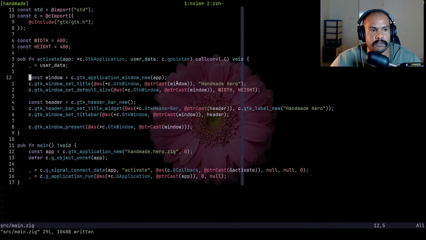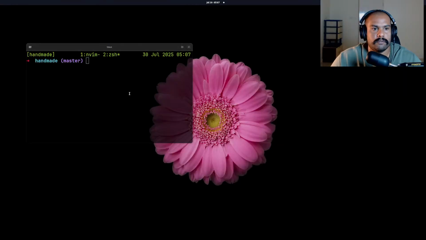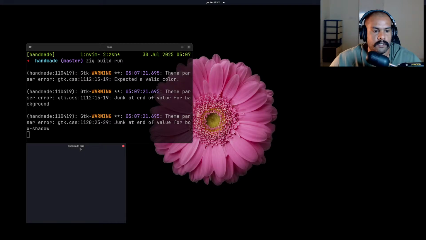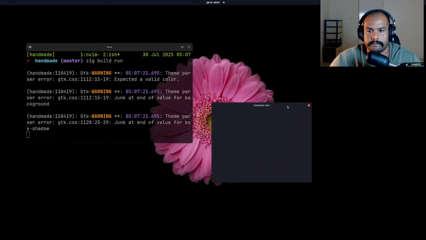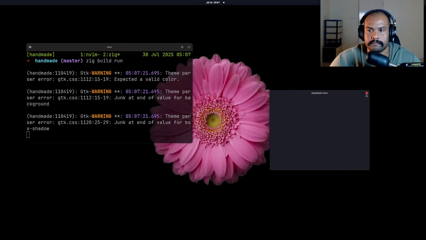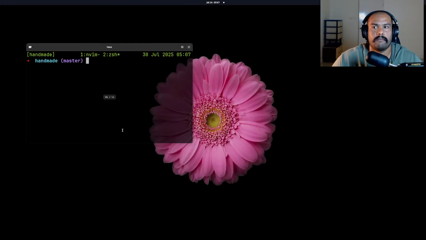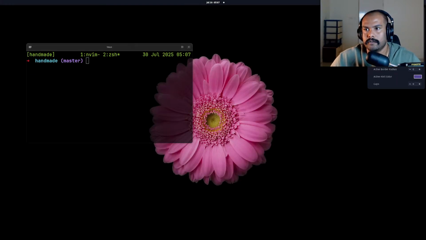It's mainly because tiling is switched on. If I switch it off and then run zig build run, it goes back to being the small one. Yeah, it's pretty cool. Switch it back on. Oh jeez, come on.